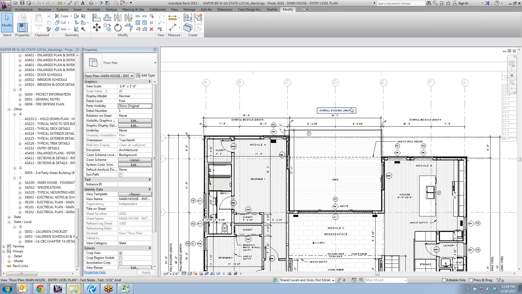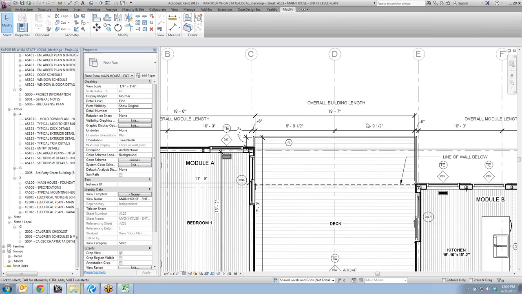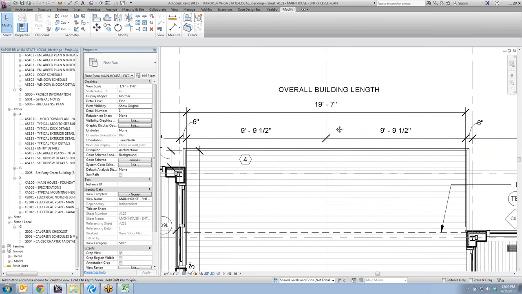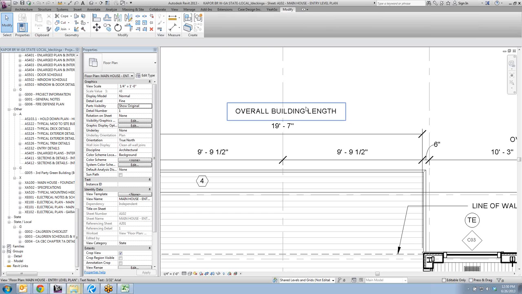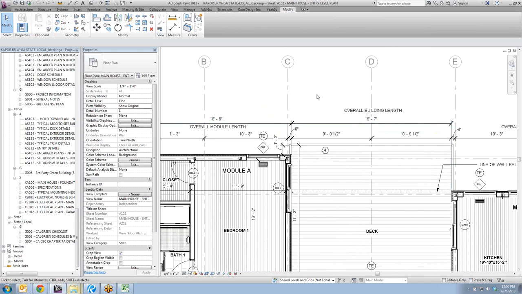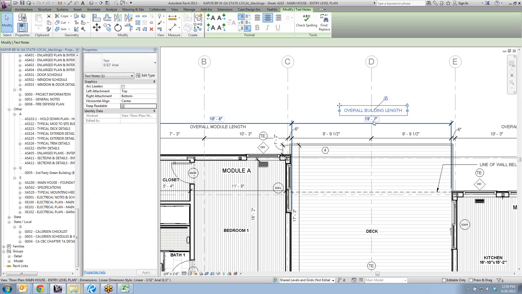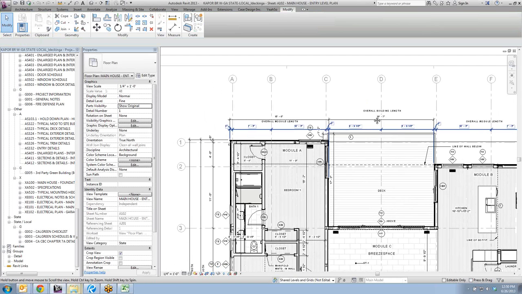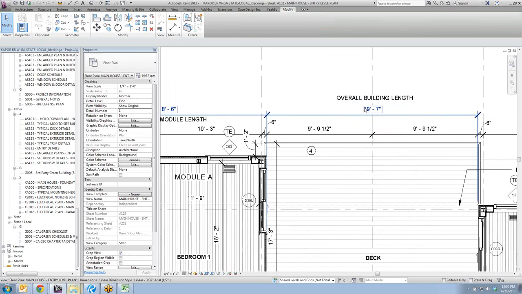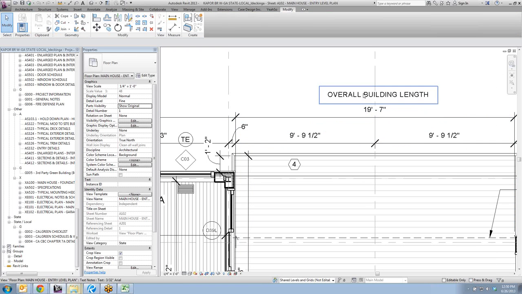Yep, sorry, I was on mute. I have one last little hint that I want to show you guys, and seriously, it will take 2 seconds, but I'm hoping it'll be one of those that you love because it's so easy. I've noticed in a couple of different project models that there are text notes sitting next to dimension strings, and I wanted to make sure you know that you can associate notes with the dimension string rather than having a separate text element.